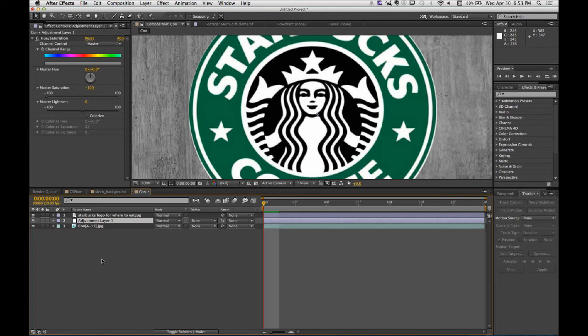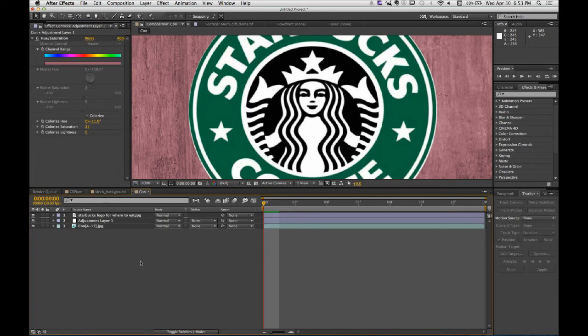Oh, I see, in the actual effect itself. Yeah, I got it. So the color range, this is the master hue slider. Let me put my saturation back up to 0 here. And now you can start to affect it. See how the colors in the background are shifting now? I'm shifting the color hue, and then I could colorize it and tint the entire thing by enabling colorize. And then I can globally shift it that way.